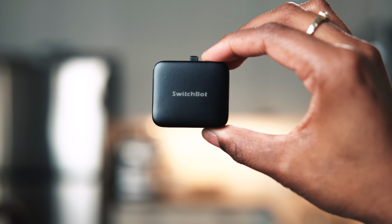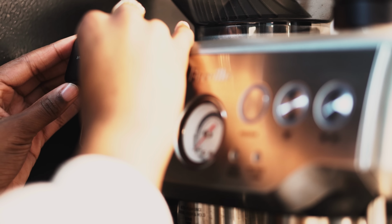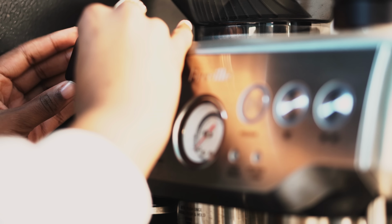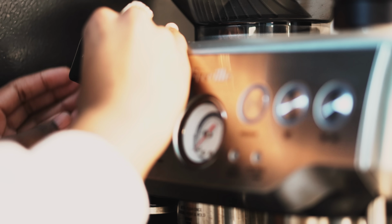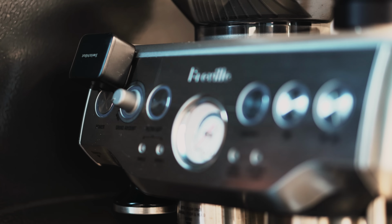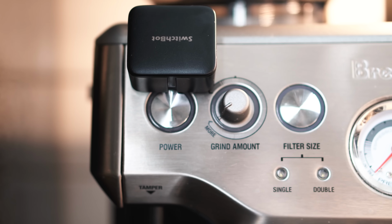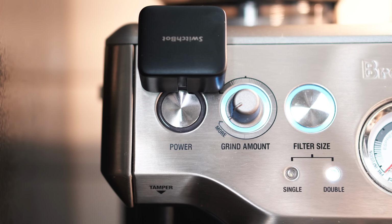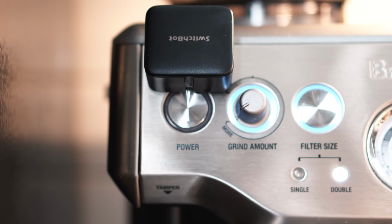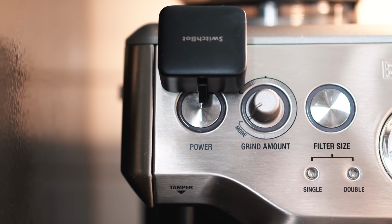So this is where the Switchbot switch comes into play. Essentially it's this little black box. I've scheduled this little robot switch to turn on my coffee machine in the mornings when the rest of my routines are scheduled to start. This gives me a good head start because my coffee machine usually needs between 15 to 20 minutes to warm up. Now that I have it scheduled to turn on every day and turn off every day at a certain time, my coffee machine is ready to go at all times in the mornings. It's not as sleek as I would want it to be, but it does perform the function that I would like it to perform.